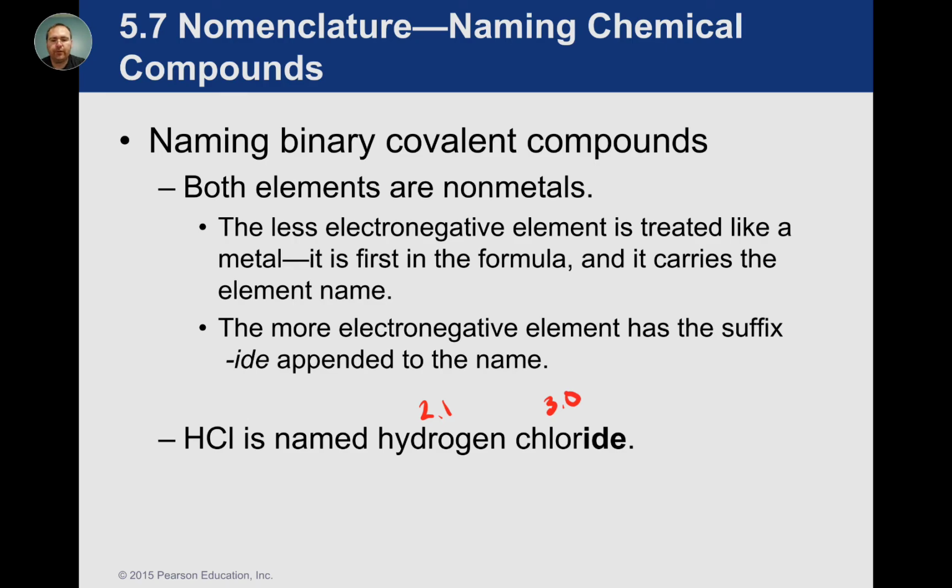But most importantly, notice hydrogen still just like it is off the periodic table, right? Hydrogen is hydrogen. Even though this is the hydrogen ion, we're still calling it hydrogen. But instead of chlorine, again, we call it chloride. So this name, always the same, just like it was for metals. If there were, say, 2 hydrogens, we would say dihydrogen chloride. If there were, say, 2 chlorides, we'd say hydrogen dichloride. So we literally just use those prefixes to tell us how many.